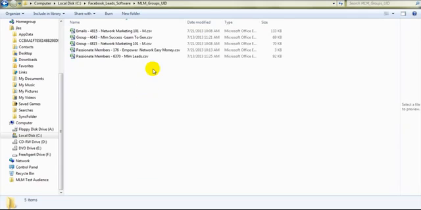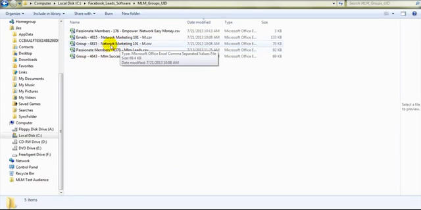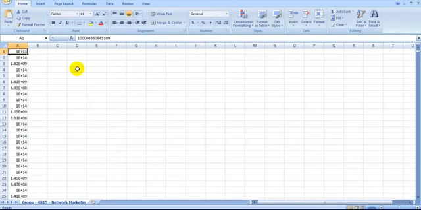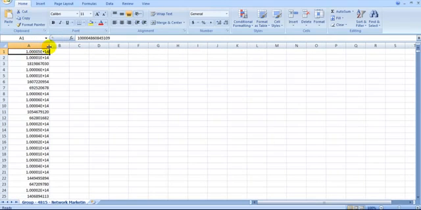Okay, so let's just go through these extracts. As you can see, these are the ones here. I can sort them by dates. All right. So these again is from that same network marketing group. These are all the members, right? So again, all it is is user ID information.